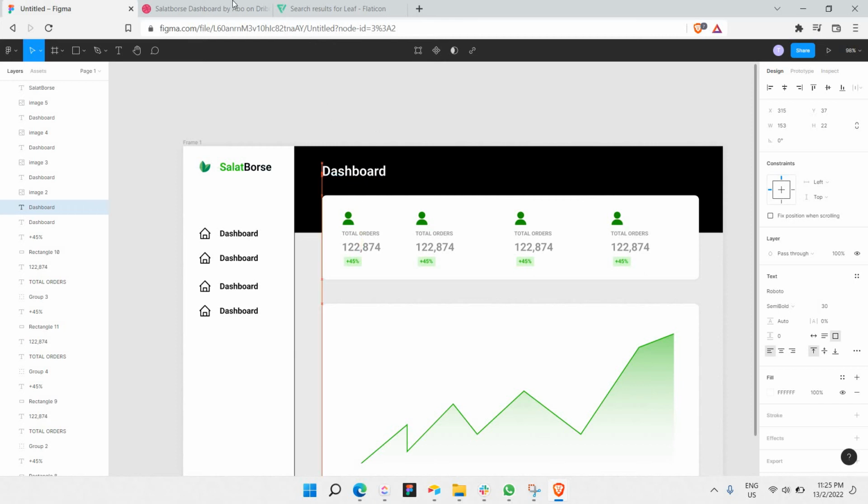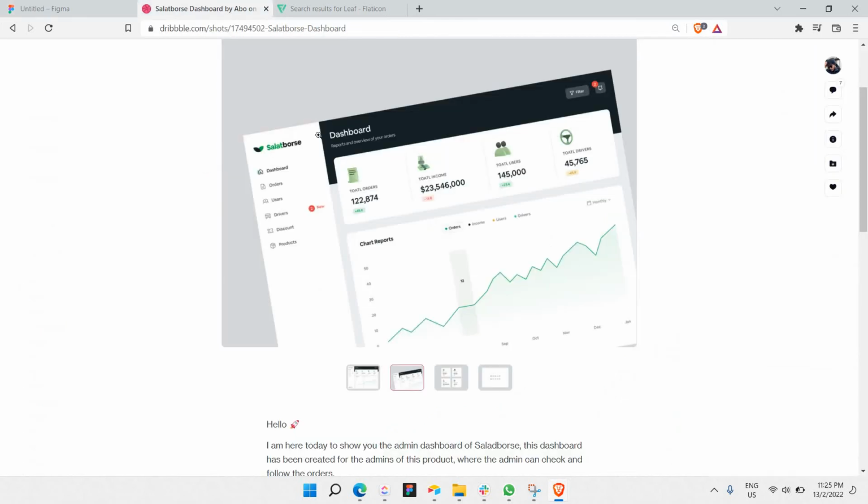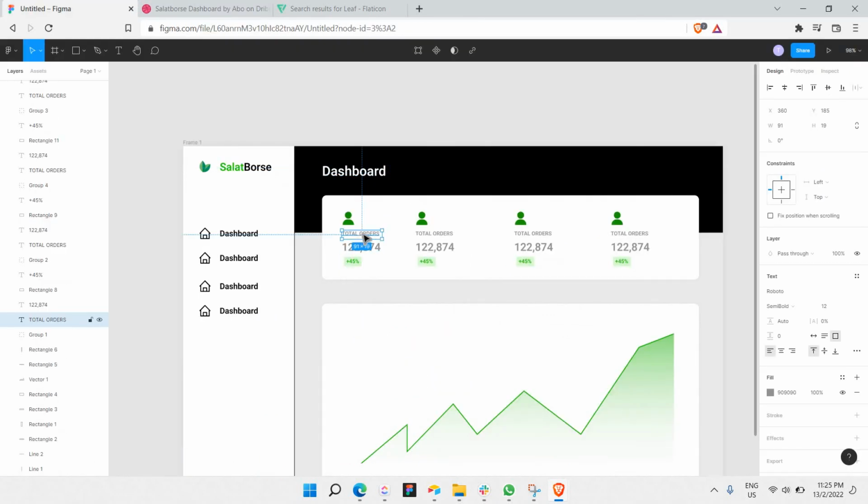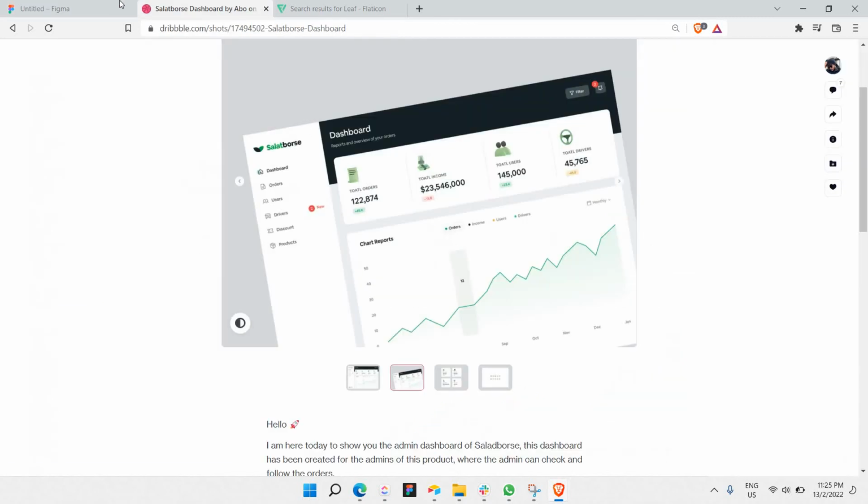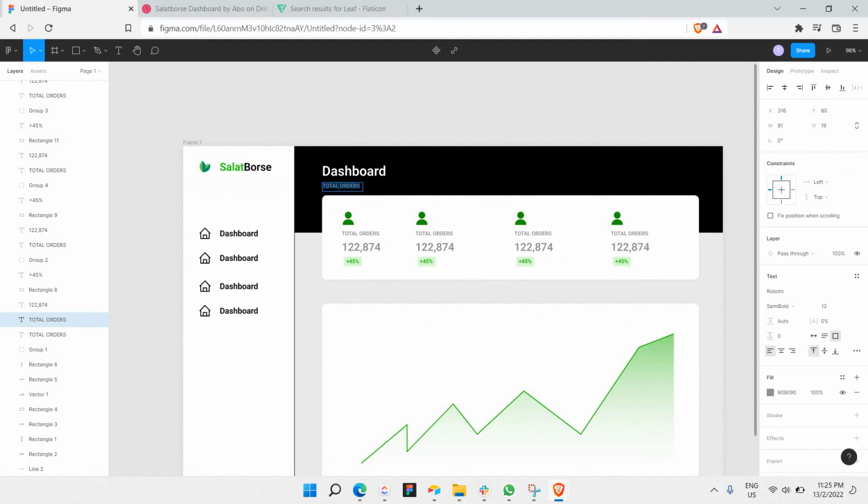Dashboard is here, and let's see what else to add. Oh, there are some little text here, so let's copy and paste it right here, which says reports and overview of your orders. So in this case, reports and overview of your products, and yep, there you go.